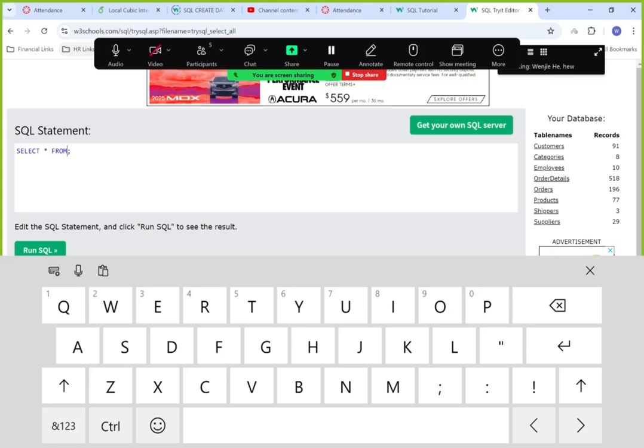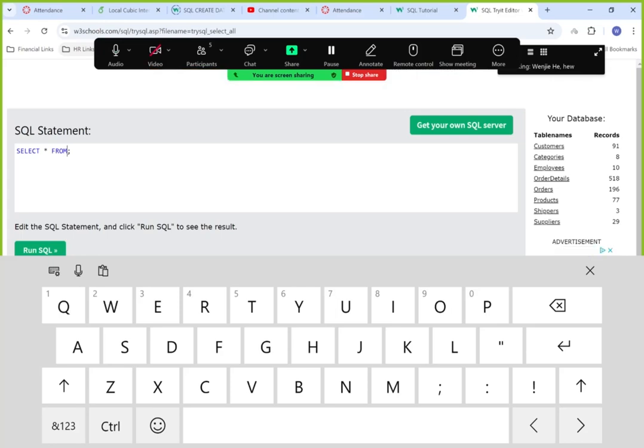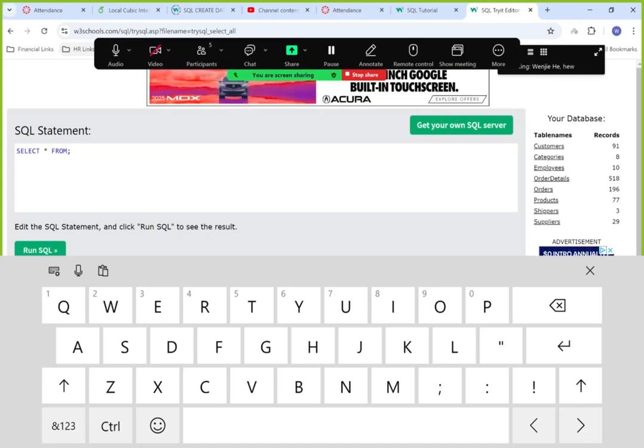So I can make some questions based on this database before we get to module 3. If I assign you some questions, I can make some query questions on this database, so you can practice and get some experience.